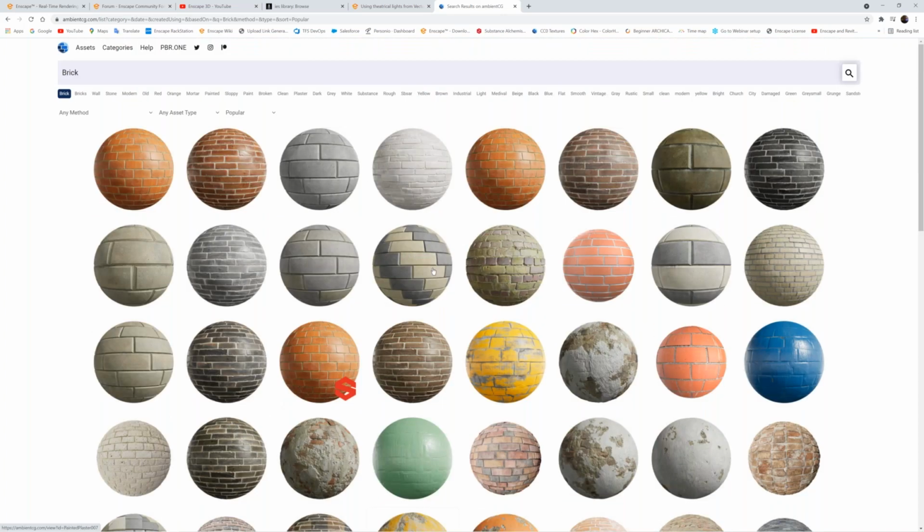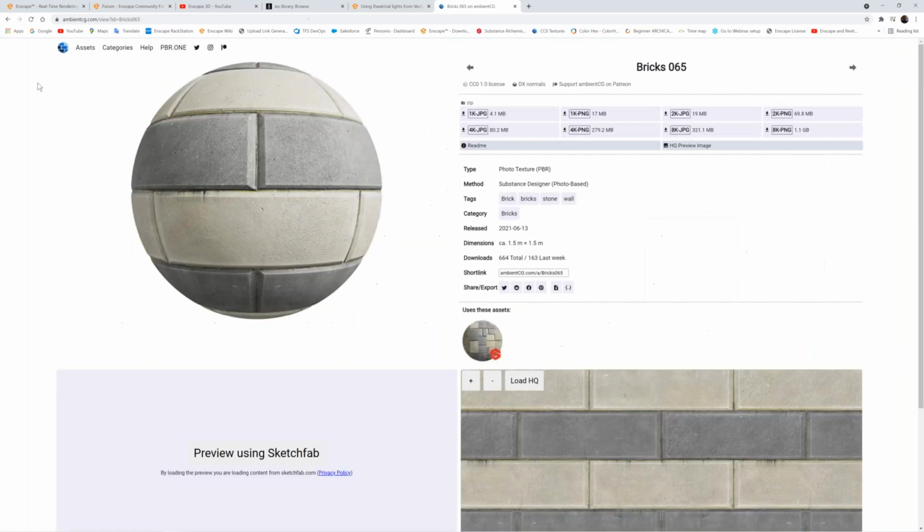There's a few others that are free. If there are really important things that you need, you can either create them yourself, or you can find other sites where you may have to pay for them. But this is a great resource that we already use. So I'm going to keep rolling down the line here on how to get a material from a site. Let's say this is the newest, latest brick that you really wanted to use, and we want to put it into our project. So we click on this one here. It looks great. We're going to download this.